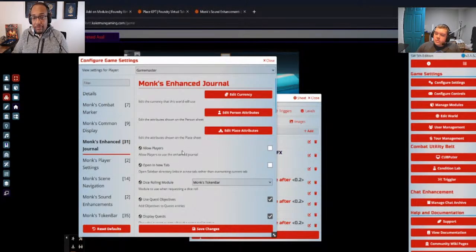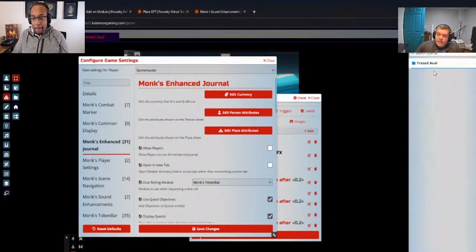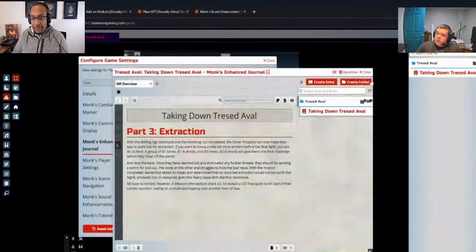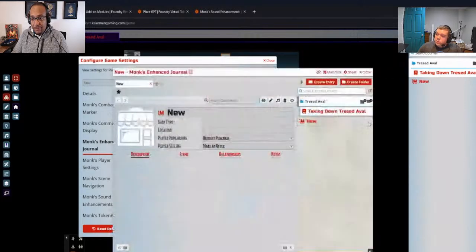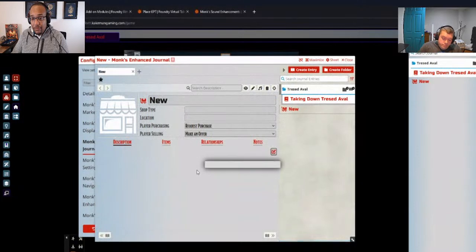The enhanced journal, I didn't get to journal entries, but with the enhanced journal entries, you create a journal entry, new, and the type. Any of these right here from Adventure Book are base Foundry journal entries. They're going to be your basic text editor. Single sheet, this is all from Monk's Enhanced Journals. So you can have loot on one, you can have an organization, person, a shop is a favorite for everyone. So you can have a shop, and let's see here.